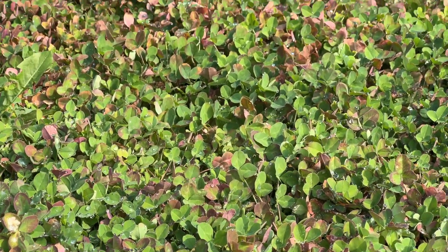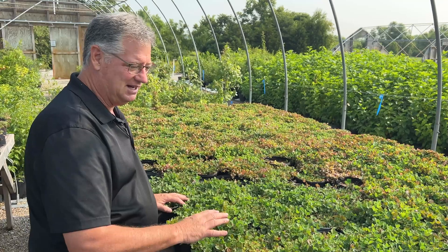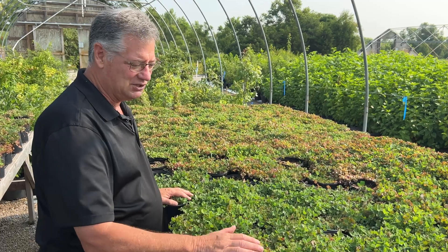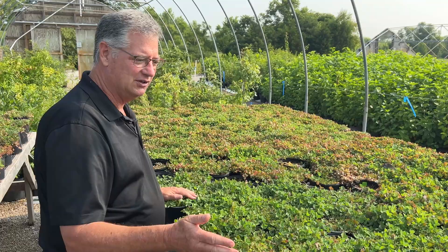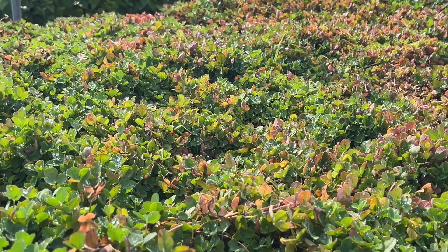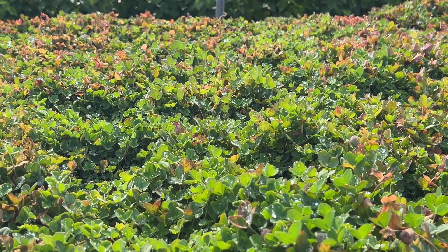It looks very similar to European clover, so it's very hard to distinguish. Back in the 1700s–1800s, there was enough buffalo around to disturb the habitat, which allowed this plant to flourish. If you look down there, you have other plants such as short's goldenrod, which is found today along buffalo traces — these plants may have had a dependency upon those animals to keep things disturbed, which is where they thrive.